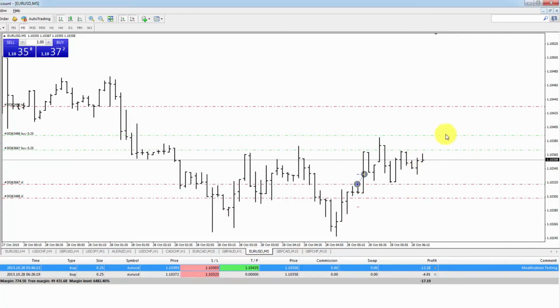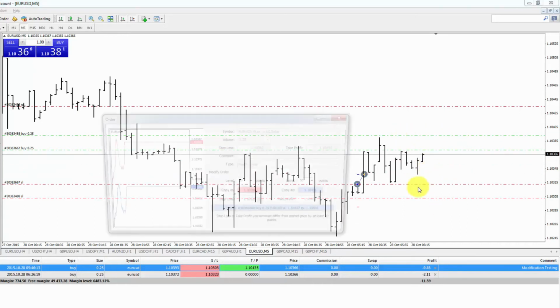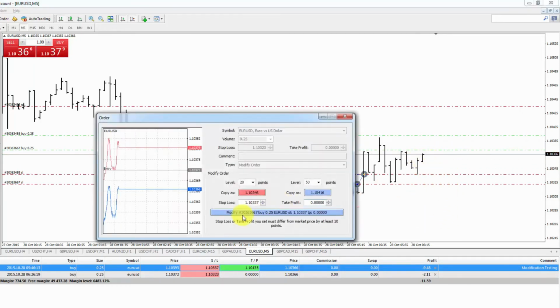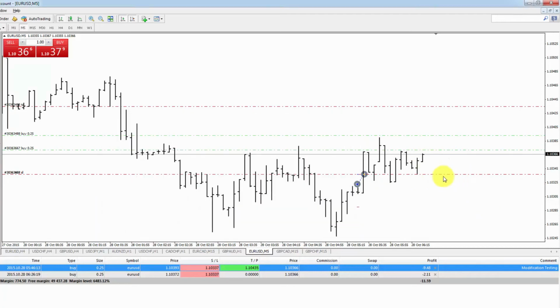So now I have two orders and I have two stop losses. I don't remember which stop loss is associated with which order. Is this stop loss for this order, or is this stop loss for that order? So if I want to quickly drag it on the chart, then I just select the order itself rather than searching for its stop loss, and then I just drag it, and that way I won't make a mistake. So maybe I want to put them both on the same level. There you go. So there's two stop losses there on the same level now.